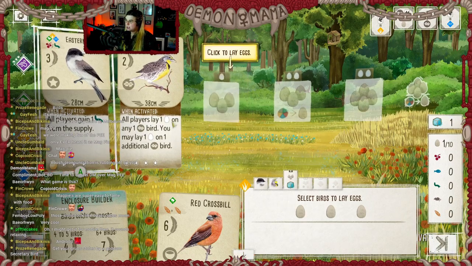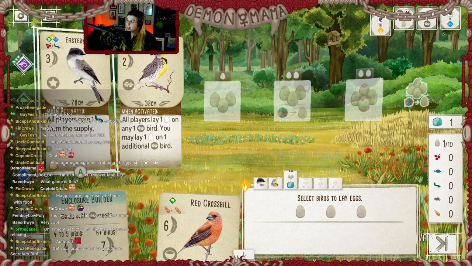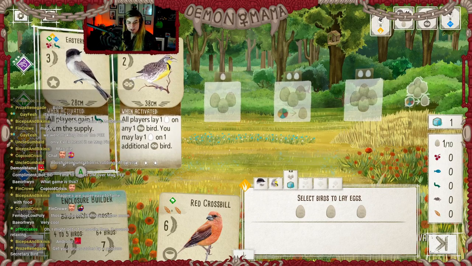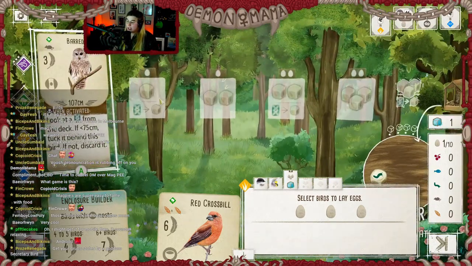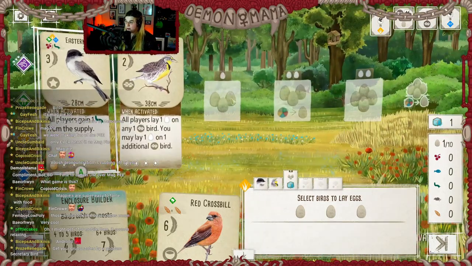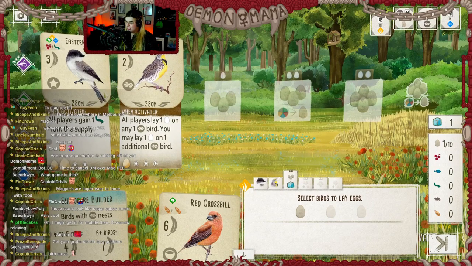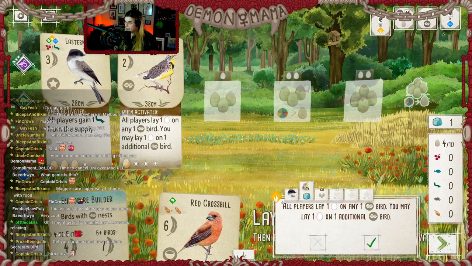Let's do this. The reason I'm doing this instead of getting food is because if I do an egg thing, not only do I get a whole bunch of eggs, but I also get one free bug, which is very helpful. All the grubs. So we may as well do it this way. Since right now we can only get one piece of food from the forest, we may as well do this one and get a piece of food anyway. Yeah, it's a bird brain move. That's what we're doing right now. And now we get to lay one.